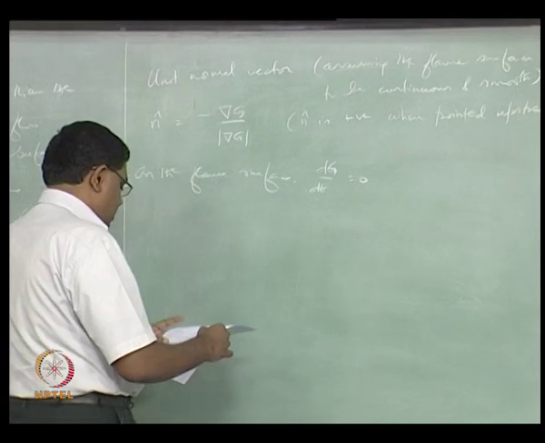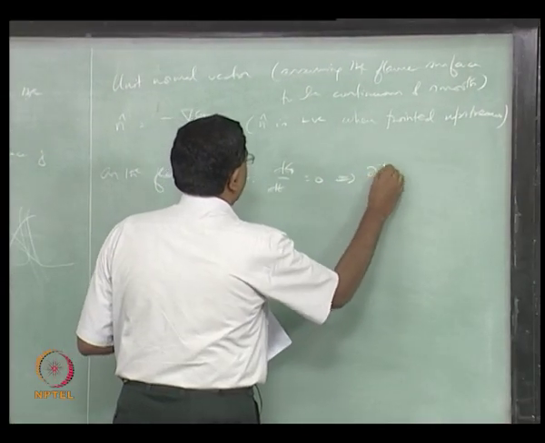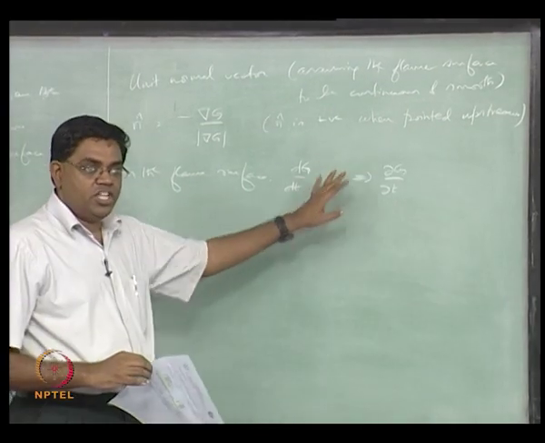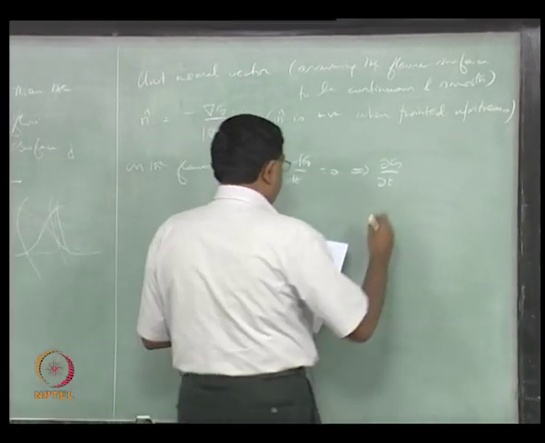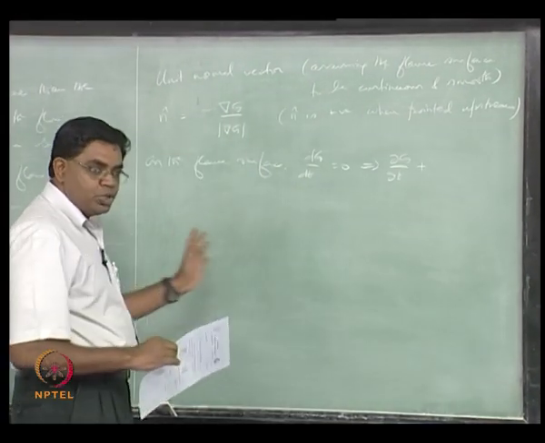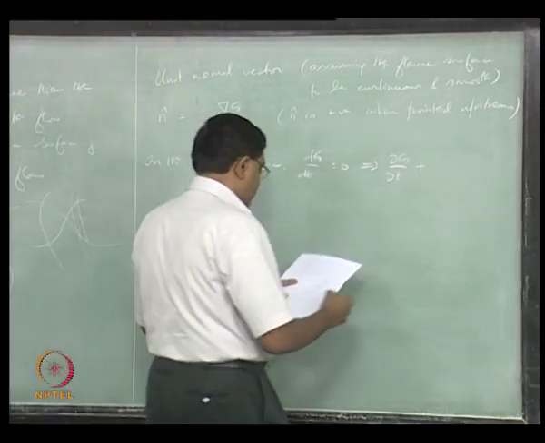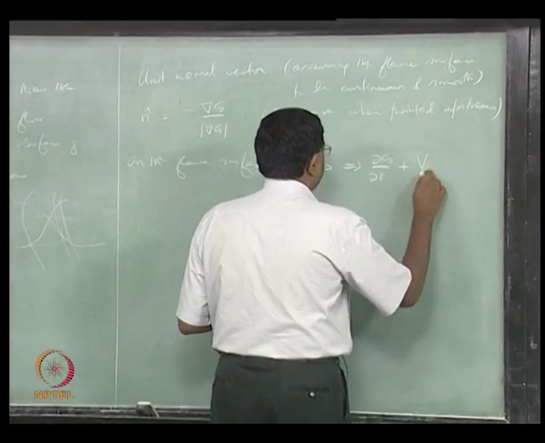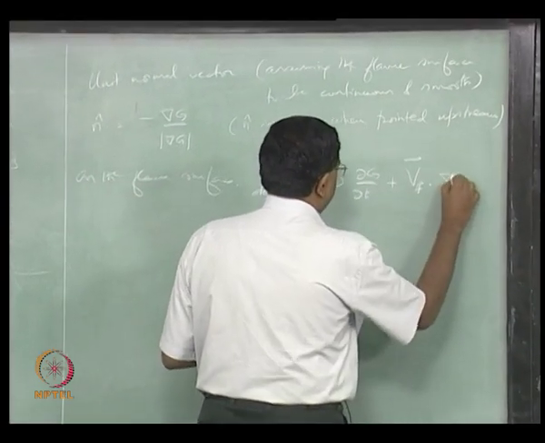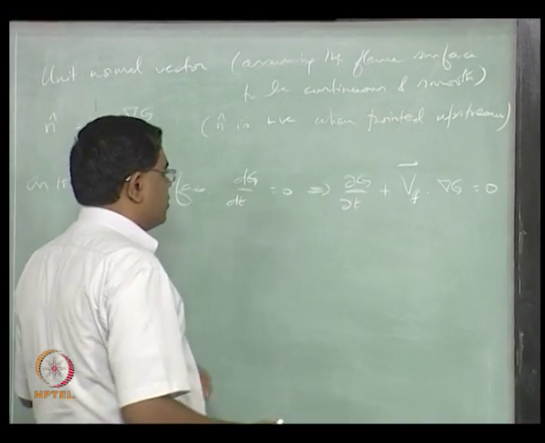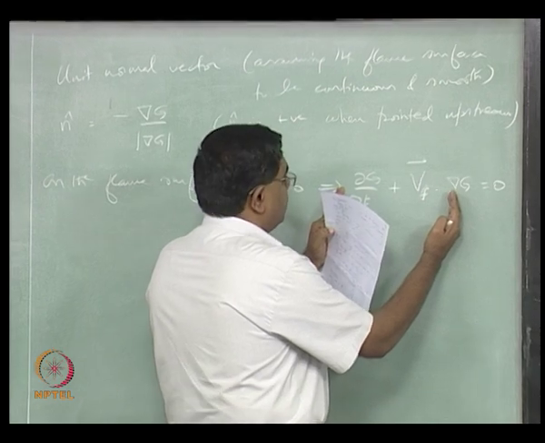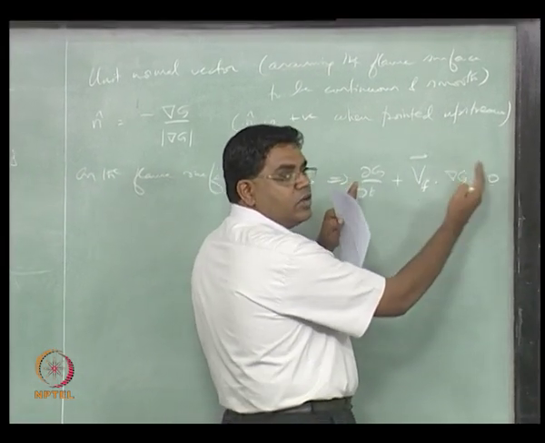So this would then mean in an Eulerian frame of reference we have to write this as partial G with respect to time, because G partially changes with respect to time. Besides, there is an apparent change with respect to time because of its motion. Therefore we have to say partial G over partial t plus capital VF vector dot grad G equal to 0. This is essentially partial d over dt plus V dot del, acting on G.